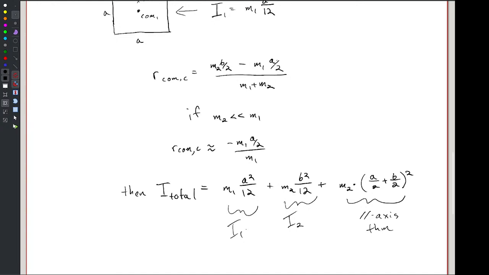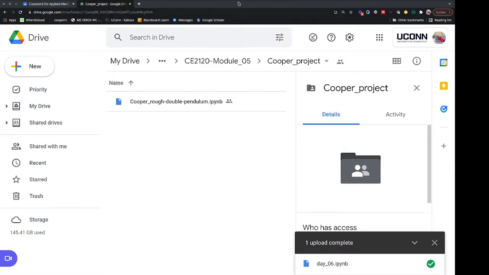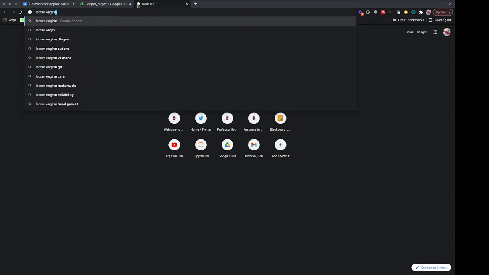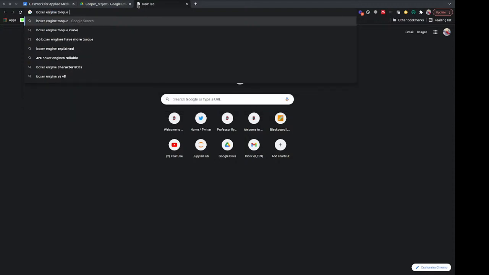Do you need engine info like RPM versus power? Do you have that? I was able to get the crankshaft torque, but only one value right now, because all the other ones, if they put it on a dyno and get the curve, it's already at the wheels, so I'm doing the calculations. Oh yeah, because it's already at the wheel. There should be a boxer engine. Yeah, that's what I'm trying to find right now. I know Briggs and Stratton publish their torque versus RPM, and maybe boxer engine torque versus RPM.